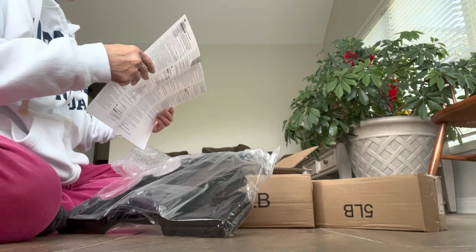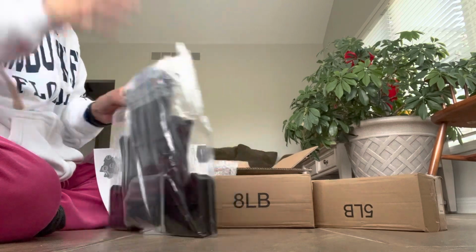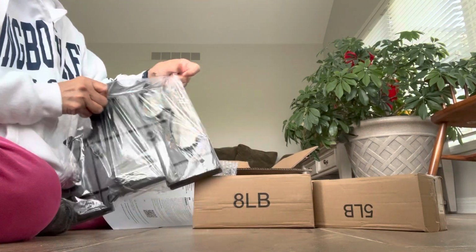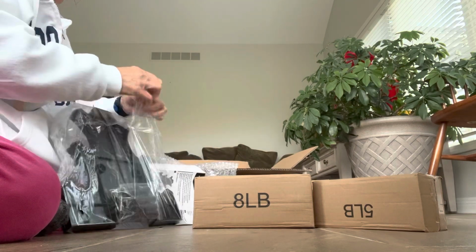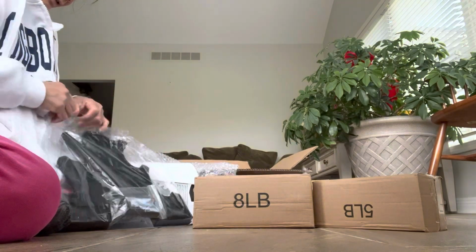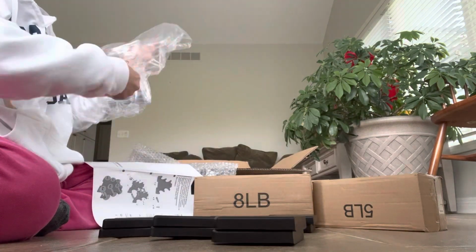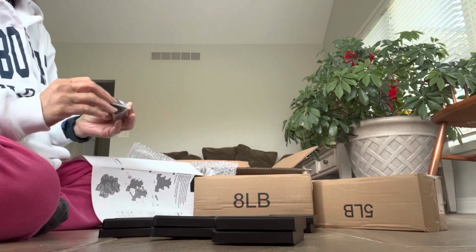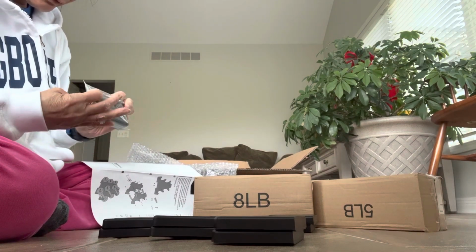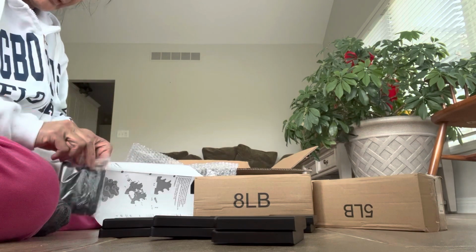It's neoprene workout dumbbell weights. I'm excited. I will incorporate the weights into my daily routine. Oh man. I'm gonna need a Phillips.